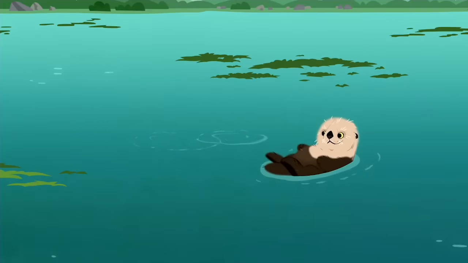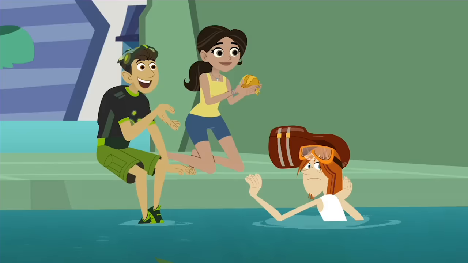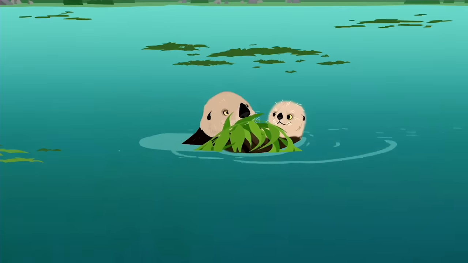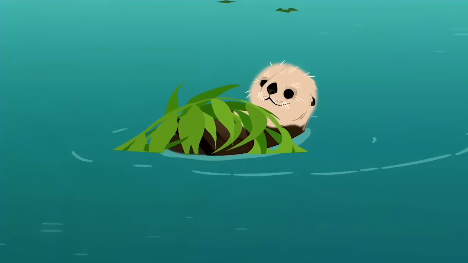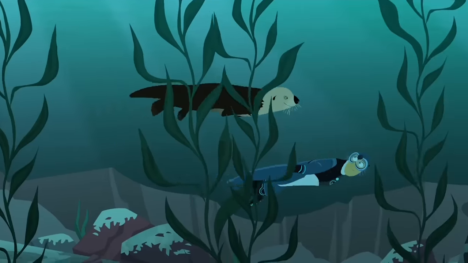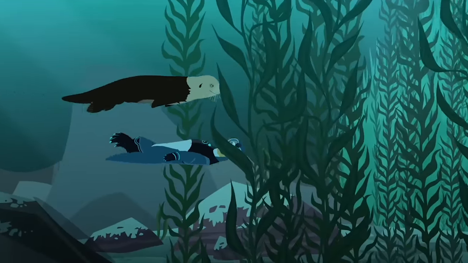What's she doing? She's parking cork. Sea otters anchor their babies in kelp when they go off to look for food. That way, they don't drift away. Ooh, now that I have awesome sea otter swimming powers, can we swim through the kelp forest?